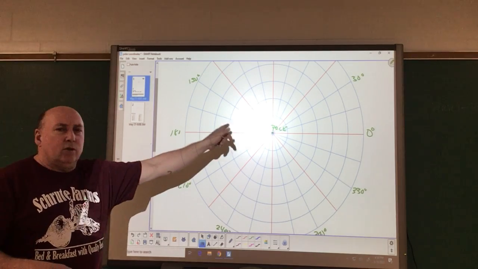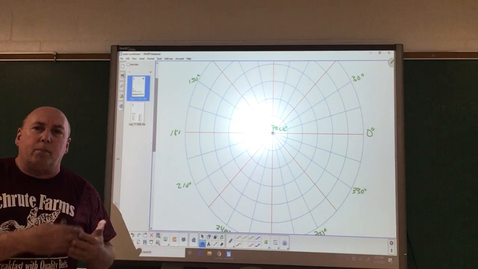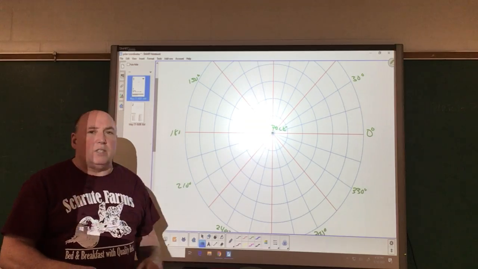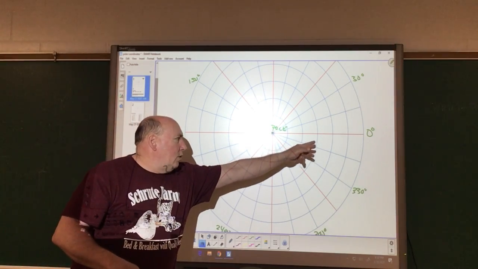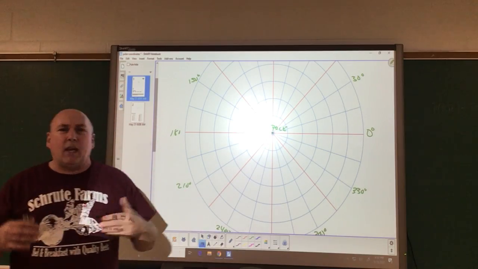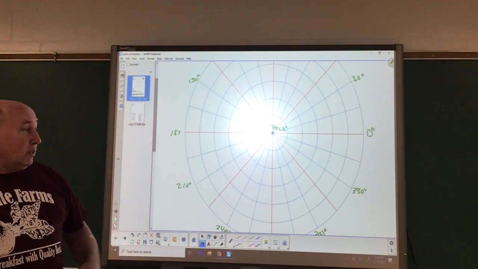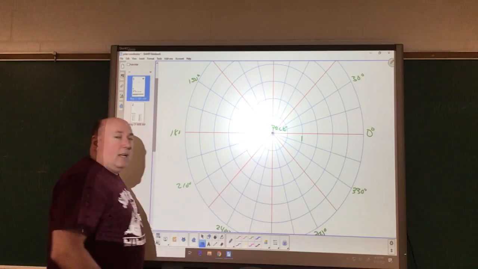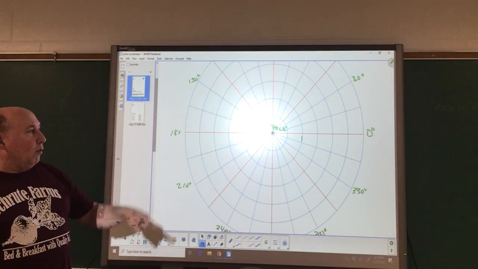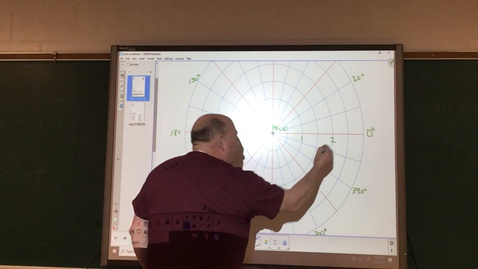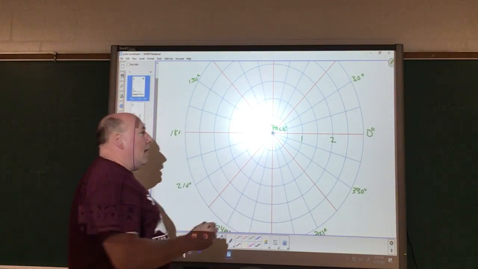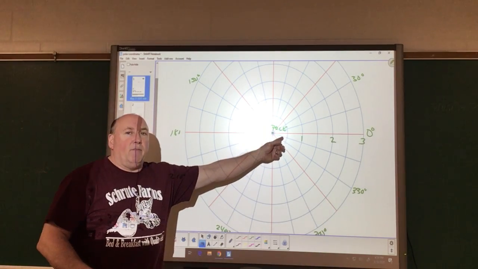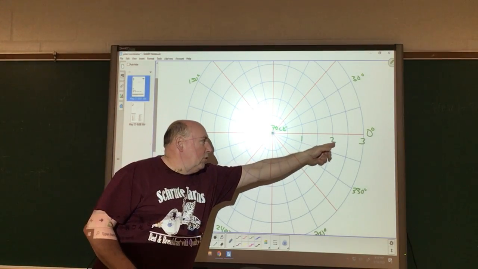Now you can count these circles, these units, as anything that you want. You can count them by 2s, by 4s, by 10s, by 20s. You can go 1, 2, 3, 4, 5, 6, or 10, 20, 30, 40. You can count them out as many as you wish. What I'm going to do for us today is say that 2 circles out is going to be 1 unit away, 4 circles out would be 2 units away, and 6 circles out would be 3 units away. So this would be a half a unit here, this would be 1 1/2, 2, 2 1/2, 3.